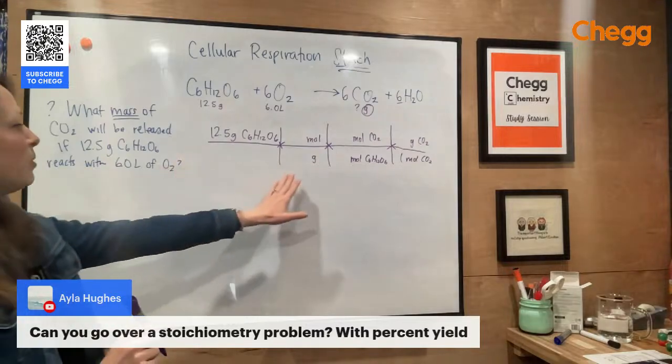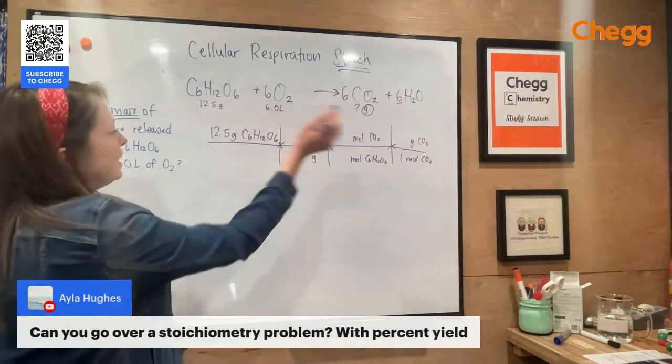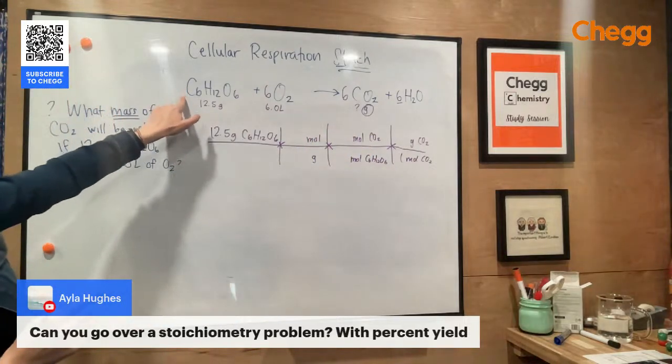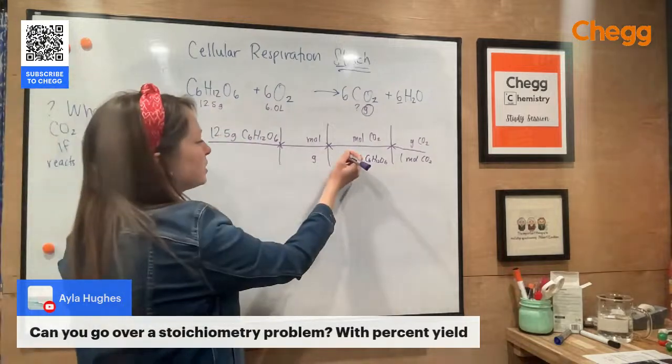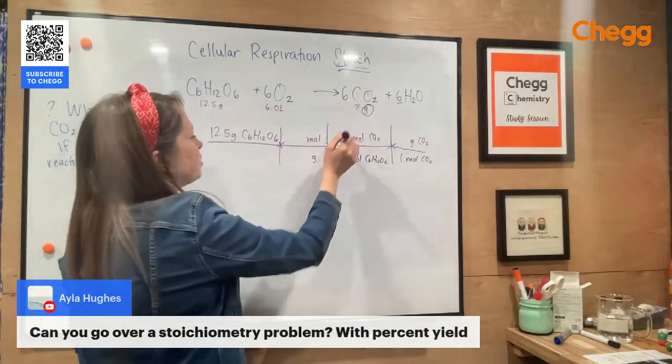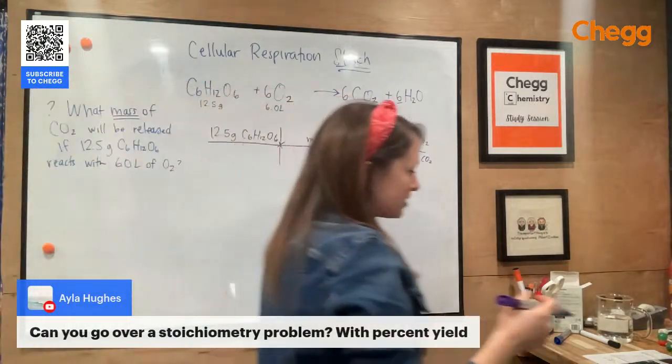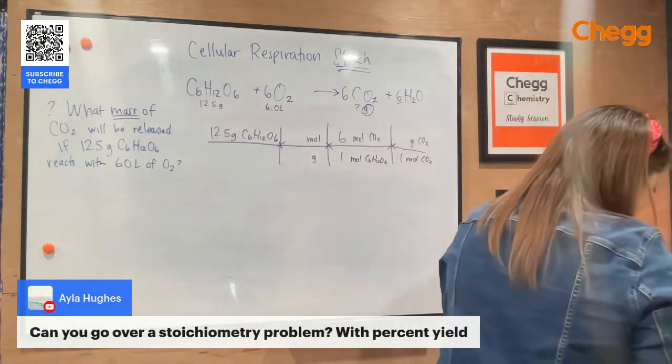All right, so now let's go in and fill in everything that I need. It's really easy to do the moles to moles because we're just using stoichiometry. I don't have a coefficient written in front of this, so it's assumed 1. So it's a 1:6 ratio here. And then I just have to go to my periodic table and add up my molar masses. What is that going to be for glucose?